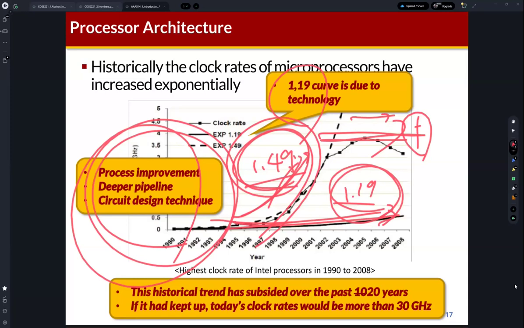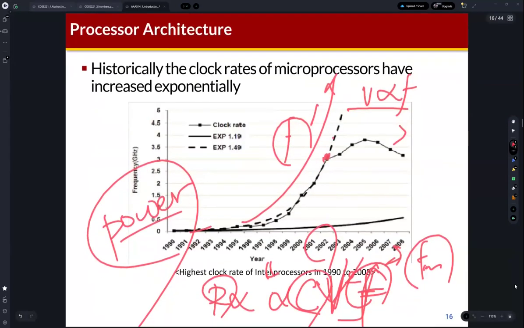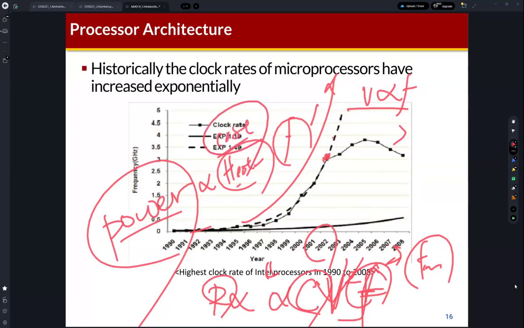Also, recently the modern CPUs require very high-end cooling systems. The heat dissipation on the chip is related to the power consumption. GPUs are also the same. GPUs require a high-end cooling system, right? Is it because the GPU power consumption is also very high? So power is very critical in processor architecture. It's related to heat or temperature. Also, it's related to cost, both running cost and manufacturing cost.